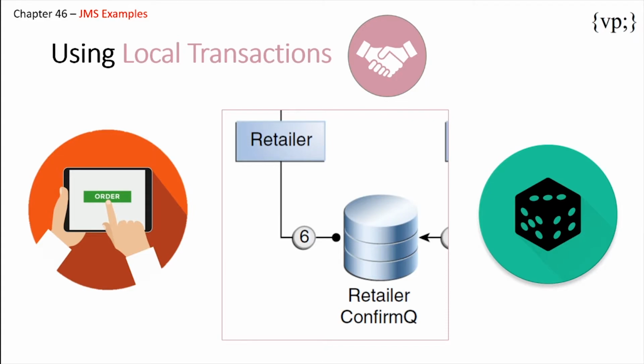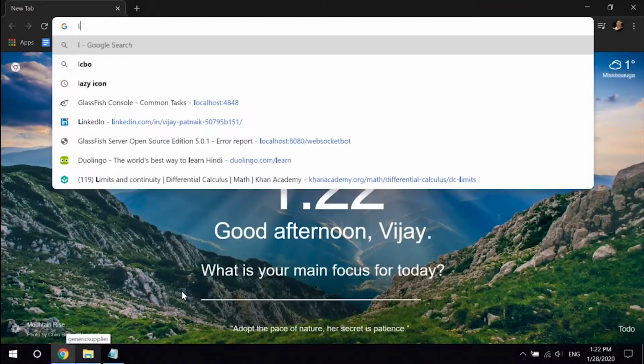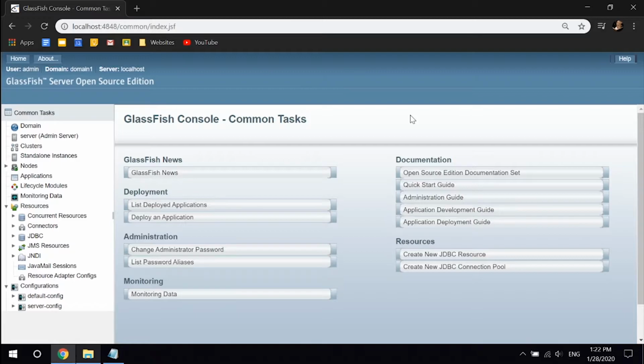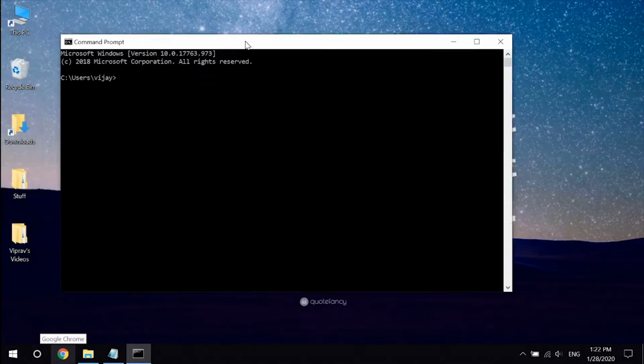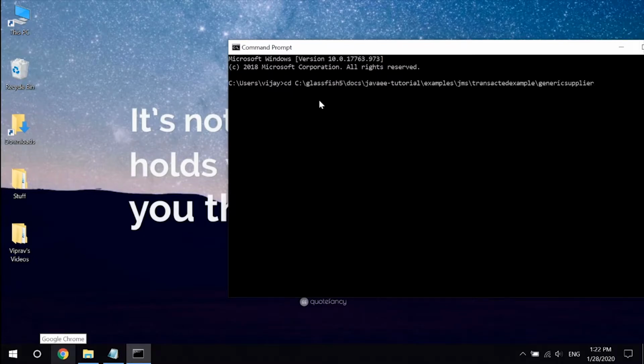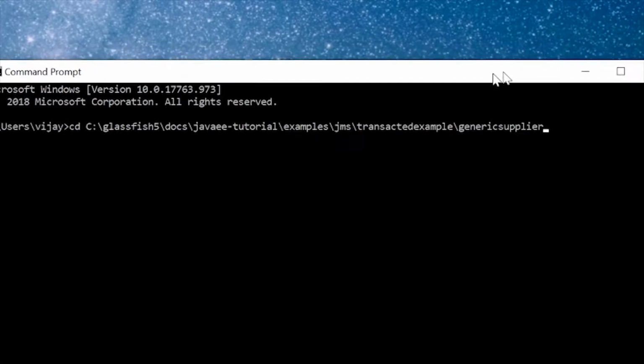All right, so now that you got that, let's take a look into our example. To start this example, once again, let's make sure that our GlassFish server has been started. As you can see, it's already good to go. So let's go into our CMD and make sure that you navigate to your GlassFish docs, wherever your GlassFish is saved, your examples, JMS, transacted example, and generic supplier.